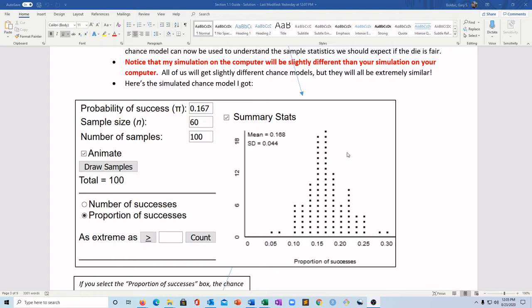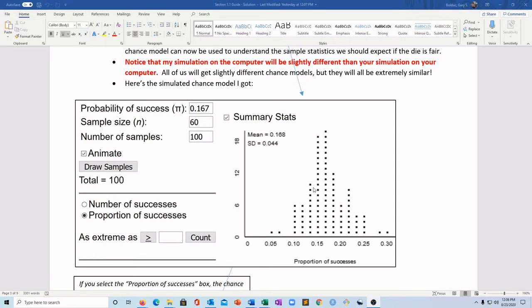And what you notice from that is there's a whole bunch of these experiments, you can call them, just so we have a word on it, or simulations. There's a whole bunch of these that got pretty close to what we put up here, which should make sense. It's a fair die. So if I roll it a bunch of times, I should probably get about 1/6 of the time it hits a 5. That's right in the middle here. You could see the mean is right at that number. So this middle is about 1/6.